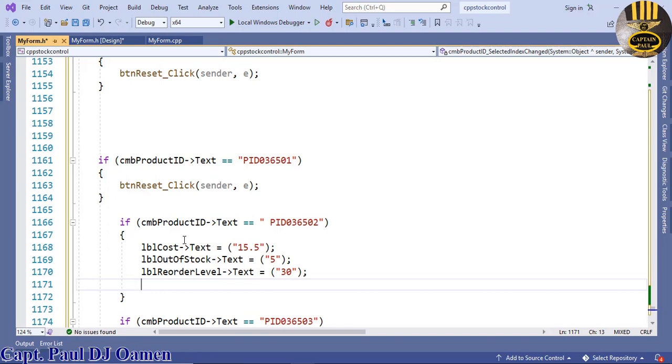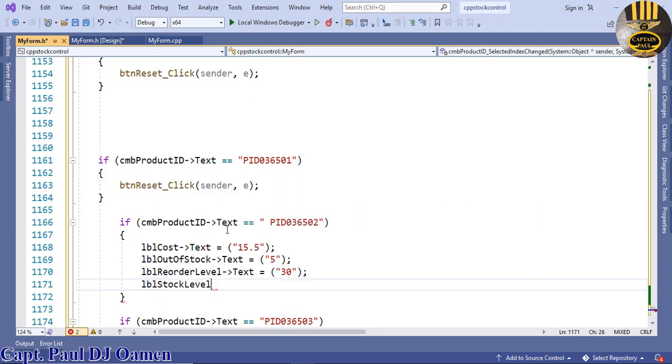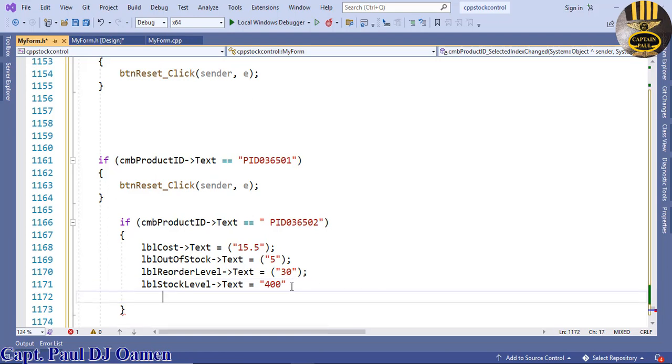Then let's see, LBL stock level. And the stock level, let's make that approximately, let's go for 400. Yeah, can put that in a bracket as well though.